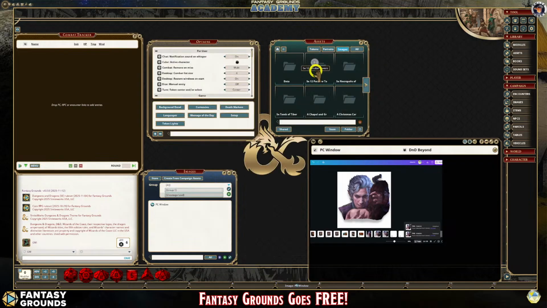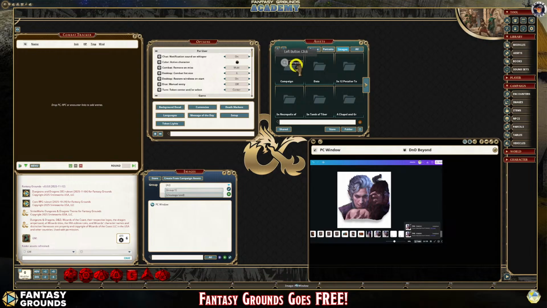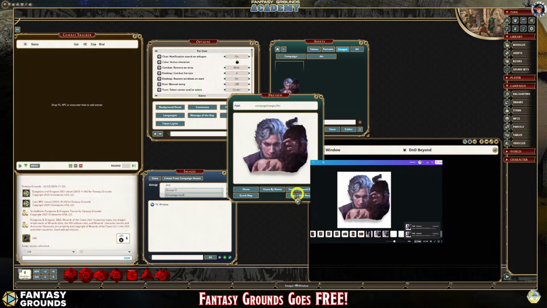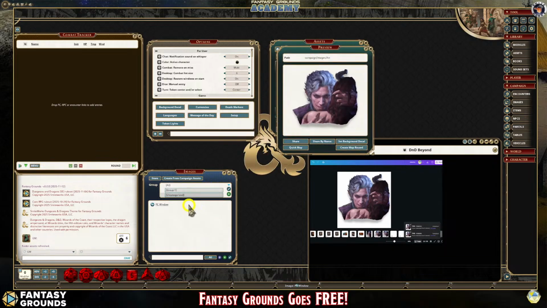Whenever you add or rename or move files around on the back end, you need to click this refresh folder assets. So now that I've done that, there's your campaign folder, and this will have any of the artwork that you've added. So click on this. Here's this. This is what it looks like. And I'm going to add this to the campaign images, even though I may not use it. I kind of like the way it looks.